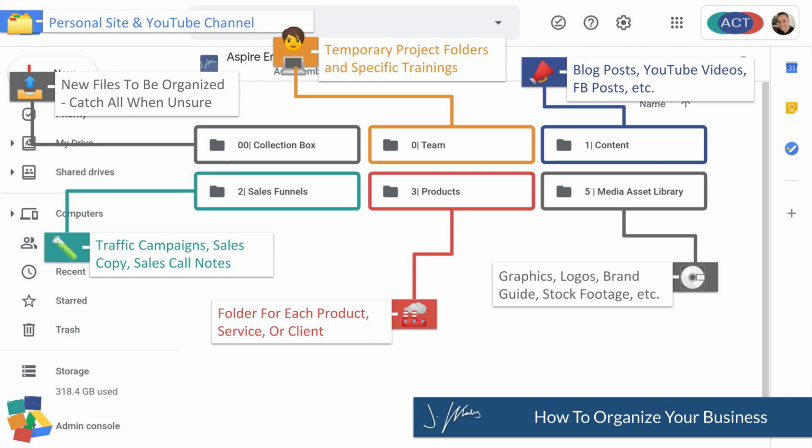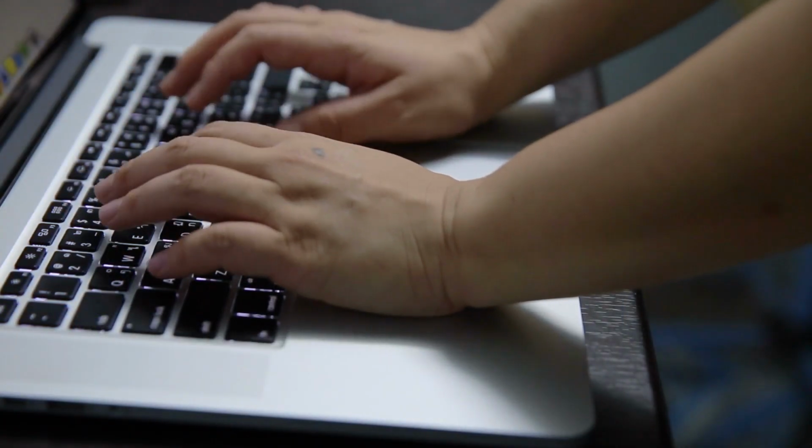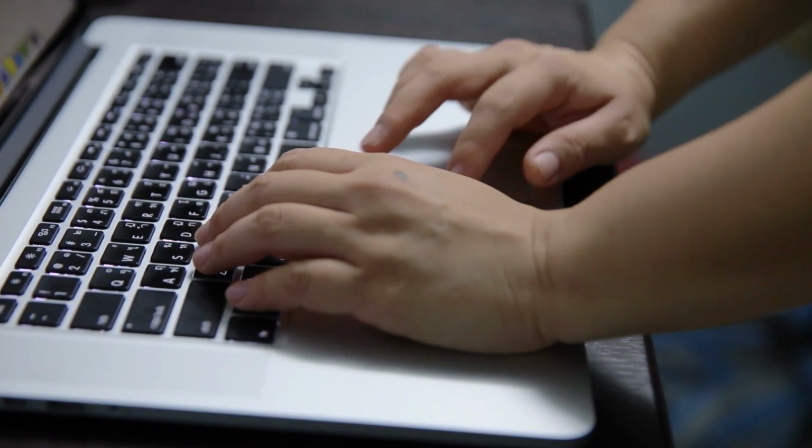And finally, we have our media asset library. So when we use stock footage or we create some graphics for something, we'll go ahead and store it there. And that way, everyone on the team can go access that, because after all, you might have a graphic designer that makes a really cool ad, and then someone's working on a Facebook post and they might actually want to use that asset. But if you save all of the assets in the individual folders, those two team members are never going to know that that asset existed. So we always put everything that we make that can be used or we pay for, because we have to buy stock footage, right? So anything that we make or pay for that could be used for multiple purposes goes into that media folder.